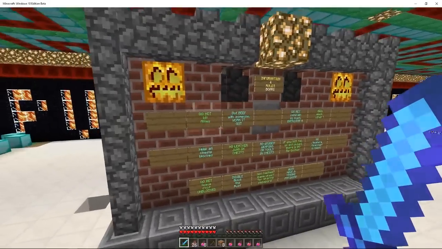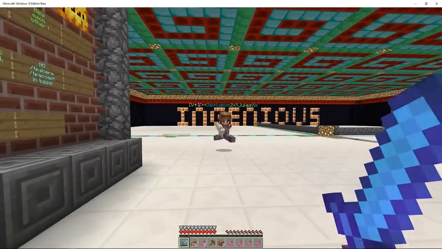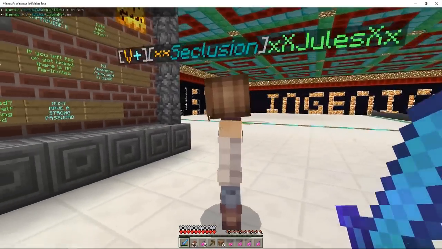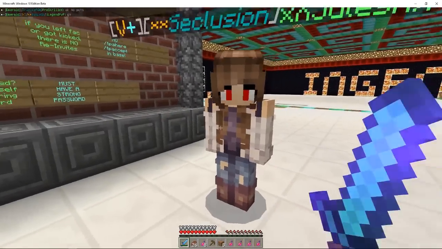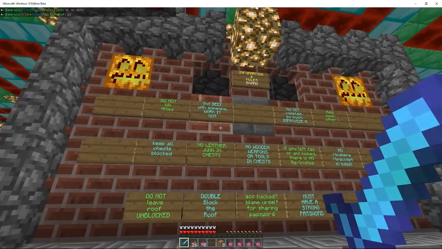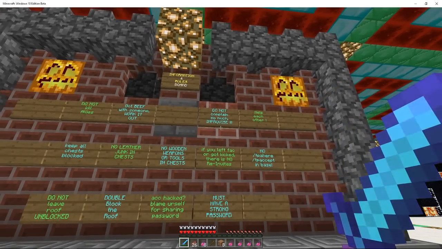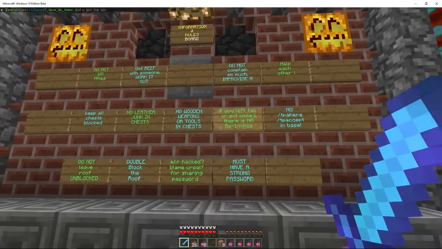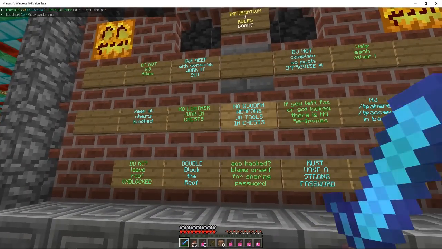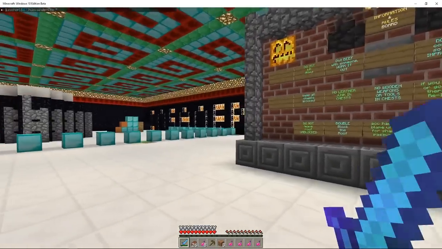Oh, okay. There's a board. I can read. So, do not kill allies. Oh. Yes. Is it possible I can kill you with my sword? Yes. Okay. I'm just joking. Got beef with someone, work it out. Okay. Do not complain. So there's a lot of things on this board. No wooden weapons or tools in chest. Oh, now I get it.